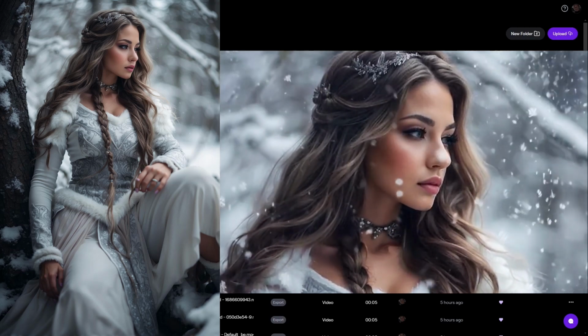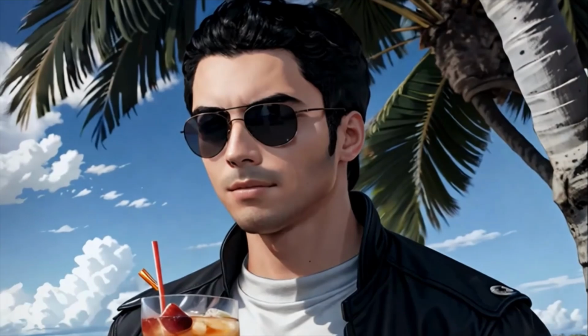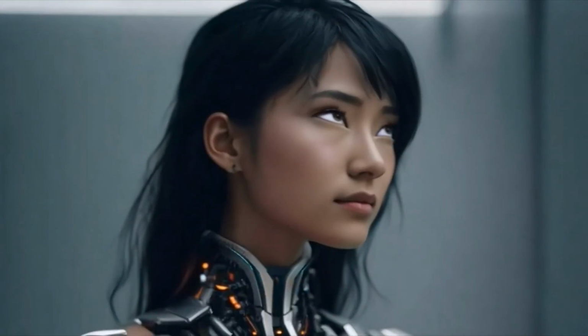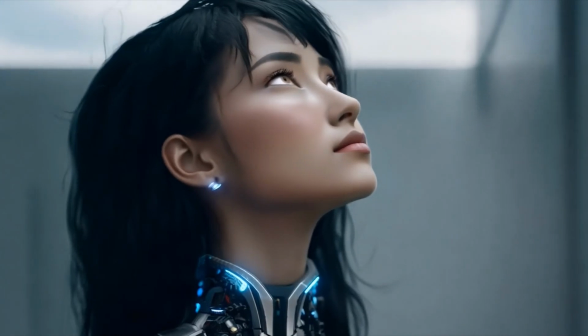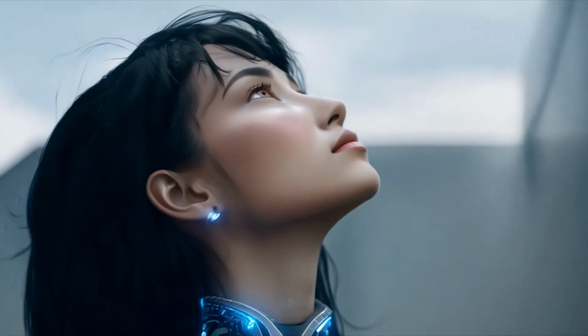So Gen 3 is in alpha right now. If you are a Runway upgraded member, you are able to use it. It is definitely not perfect. There's a little bit of kinks that they still need to work out, but it is so good. It is very good for something that's just in alpha, not even in beta yet.